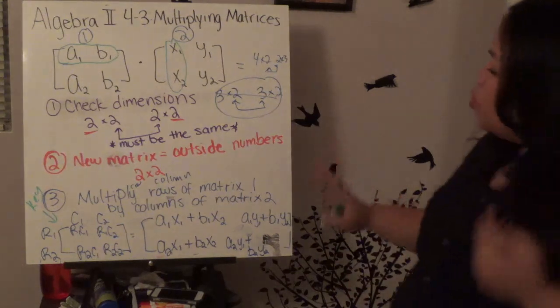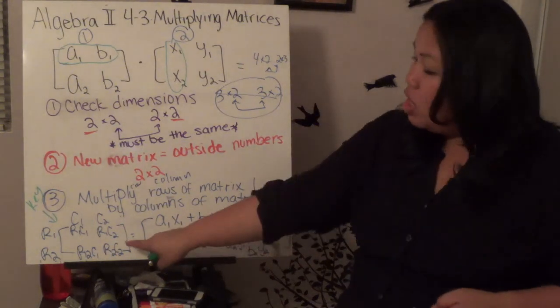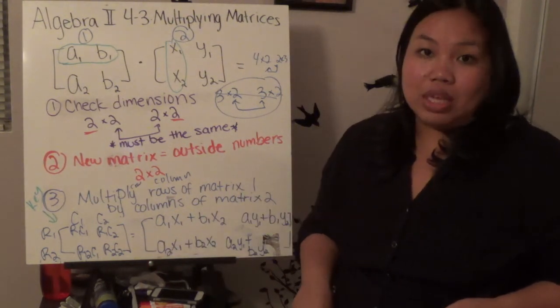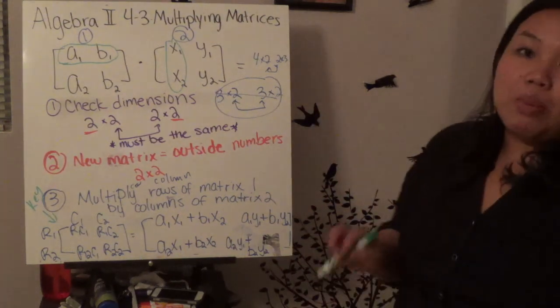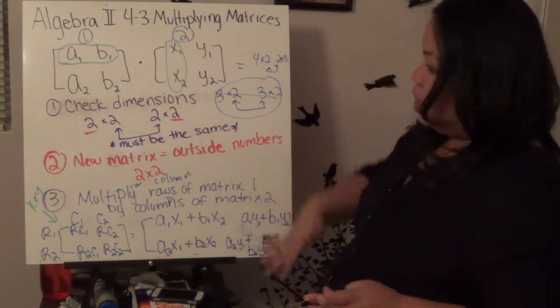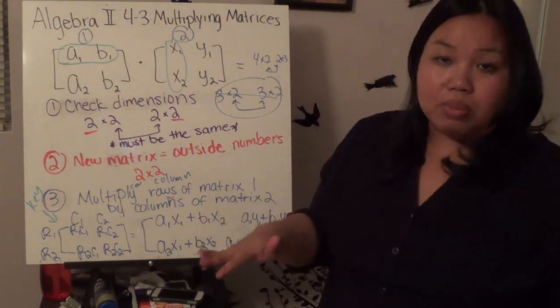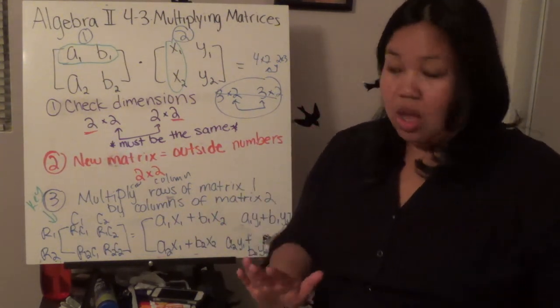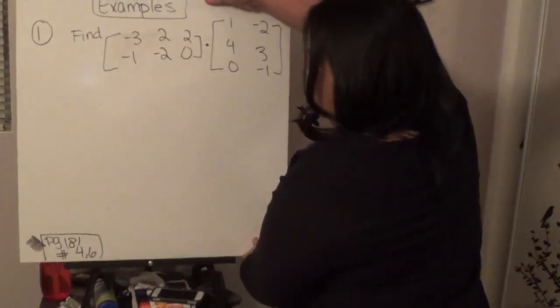Now that may be a little bit confusing, but it's very important that you understand how to make the key. And when we do the example problem, it might help a little bit more on how that works. So go ahead and copy this down. We're going to try the example problem. If you're completely confused, that's okay. We're going to try the example problem, and it should clarify some things. Because we've been dealing with letters, let's deal with actual numbers.